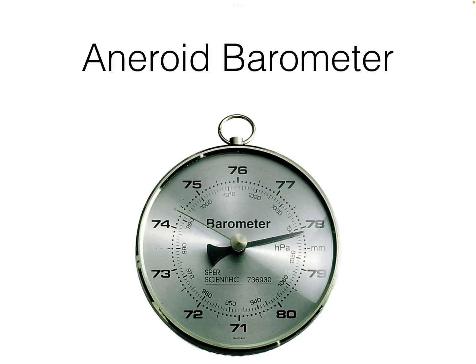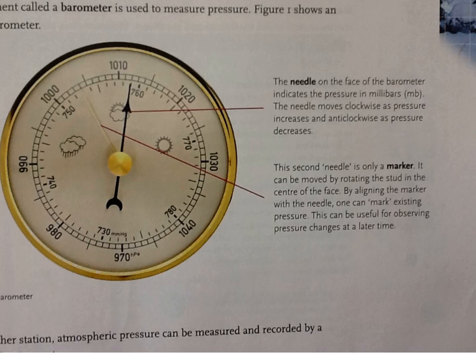Okay? So that's what a very, very basic barometer looks like. It's like someone having a pocket watch. Okay? So it's like a little clock. And you can see the needle on it, right? The needle will move in a clockwise direction if the atmospheric pressure increases. So if the atmospheric pressure, the weight of the air, is high, it'll weigh down on that little instrument, that barometer, and the needle will move in a clockwise direction. If the weight of the air decreases, the needle on the clock goes in an anti-clockwise direction.